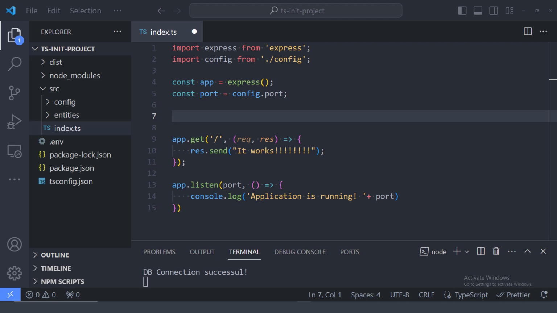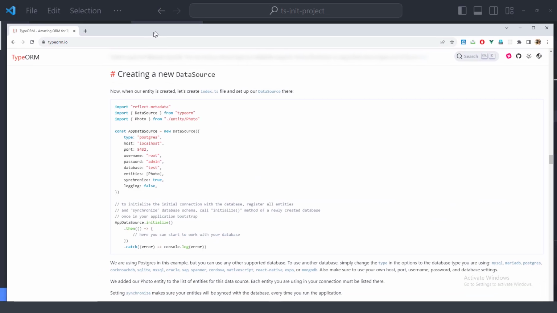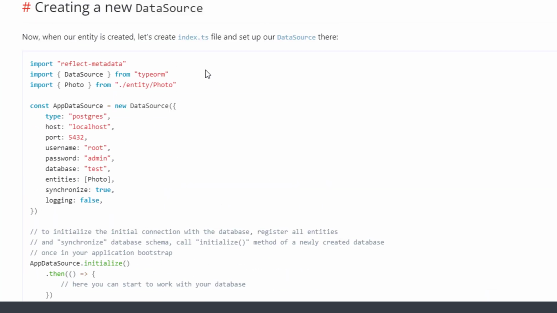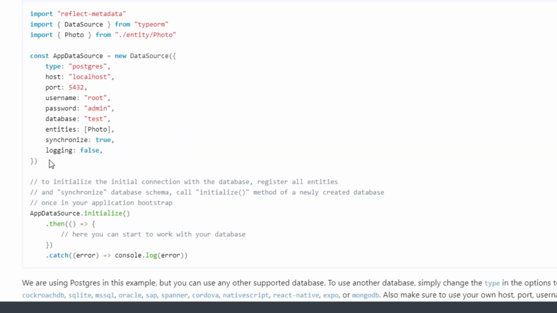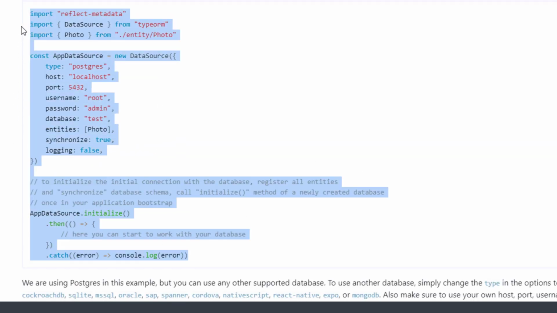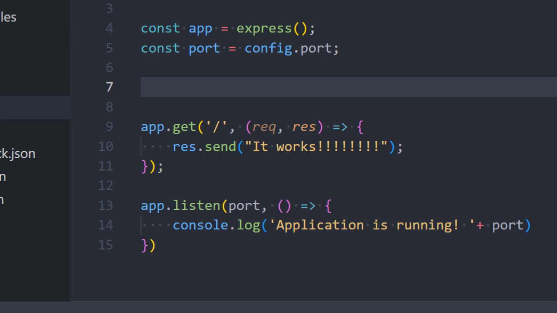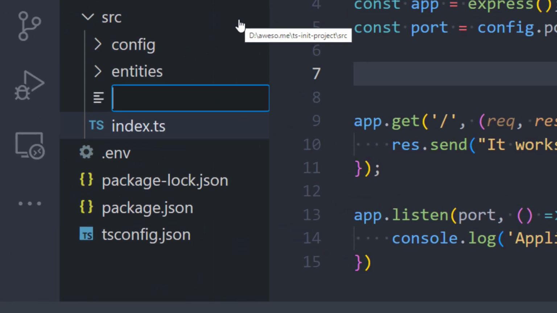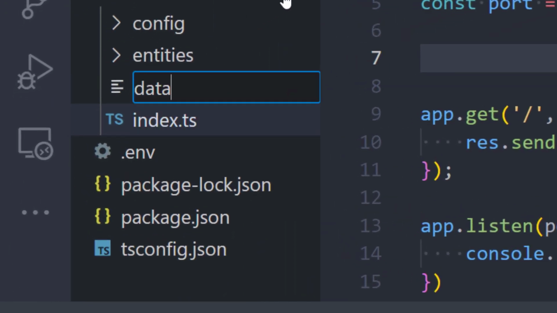Next you need to create a data source file. That's where you define all the database configurations for your project. In the TypeORM documentation there is a separate section for that, creating a new data source. So I'm just going to copy this entire piece of code and let's create a new file first. I'm going to name that data source.